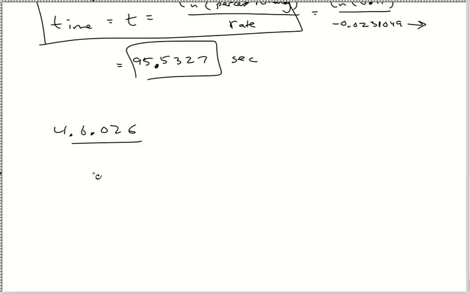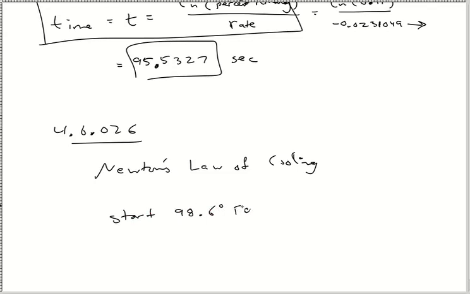46026. So this is actually Newton's law of cooling. They tell you that. What they don't tell you, sadly, is the formula. So I'm going to have to tell you that. But they say that we're going to start at 98.6 degrees Fahrenheit. It's kind of interesting, particular. I can't remember what the problem's exactly about, but obviously that's like the body temperature of a human. And then we've got K is this much. They just tell me. And they say there's an ambient temperature of 60 degrees Fahrenheit.